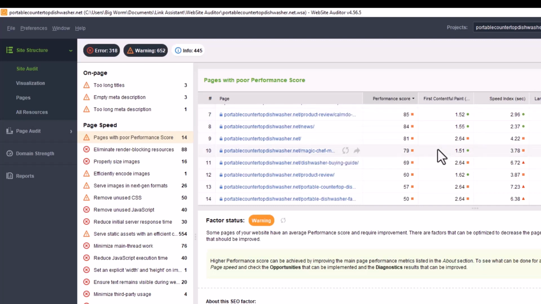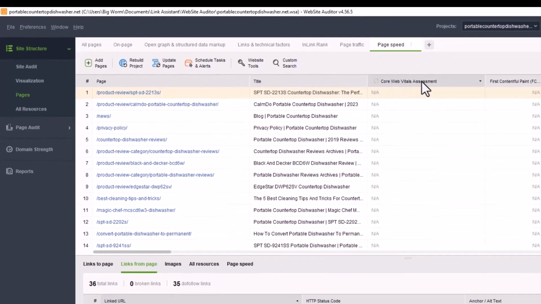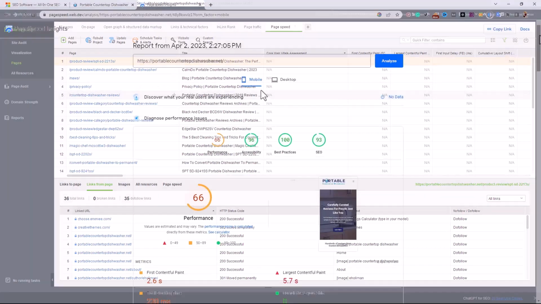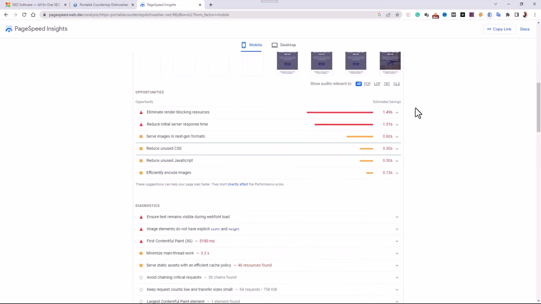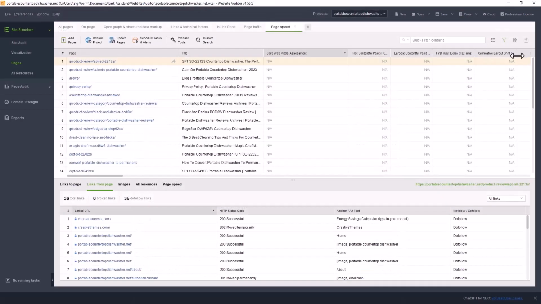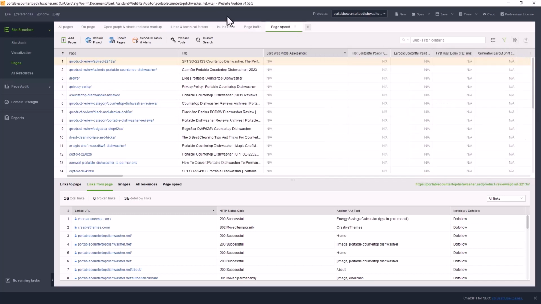You can actually set up your dashboard for your home page right here. I set one up for page speed, and I put in all that information that I would get from the page speed report. And I like this a little bit better because with the page speed reports that you use online, you have to really drill down and open up drop down arrows and things of that nature. But here you can see it all in the dashboard, and once again you can configure it the way you want to, adding what tabs or information you want to see. So it's really helpful to have that at your fingertips.